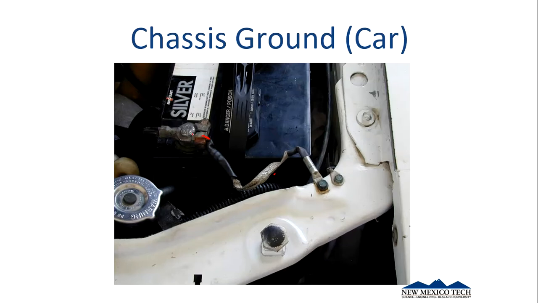But it basically goes from the negative terminal of the battery, so that what we're actually doing is, if this is your 12-volt system, if I put my earth ground, or the earth ground isn't the one with the E, that's the chassis ground. Now what I can do is put my radio in and technically ground it to the body of the car, and it's grounded. That is kind of a poor practice for a bunch of reasons, but you can do it that way. So that's basically a chassis ground for a car.